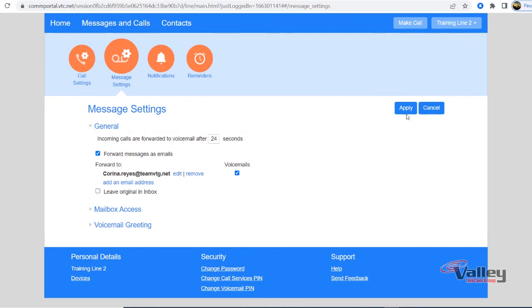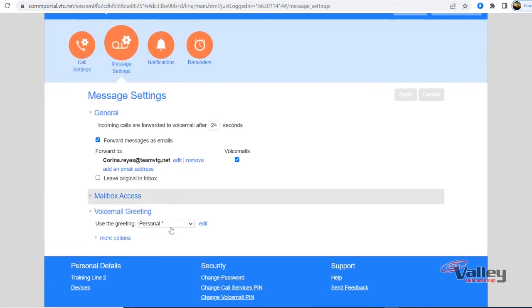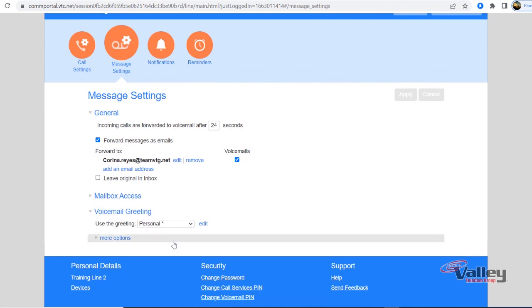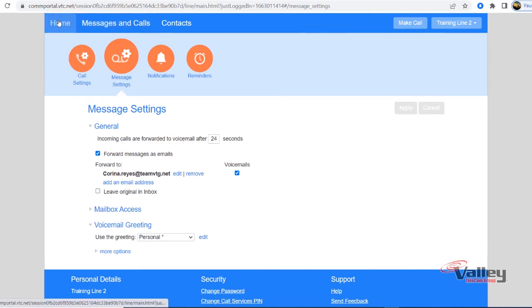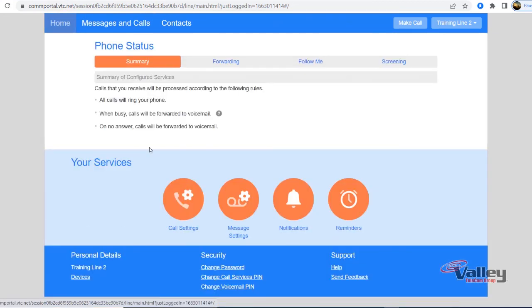So I'm going to unclick that and apply. You do have some additional voicemail greetings here. Currently, this one is using a personal greeting, but you can choose to have some different system automated greetings for your voicemail message if you choose. And we will navigate back to the home page, and that is the Commportal user interface.